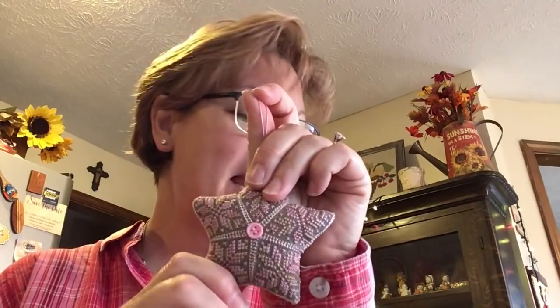So I opened it, I looked at everything, and I put it back in the box so that I could show you guys today. I'm going to start with this lovely little stitched ornament pillow that she sent. Now, she sent me several little notes in the box, and on this one, the note read that she was hoping there would be room for this on my flamingo tree at Christmas. And absolutely, oh my gosh, this is so perfect for that tree.